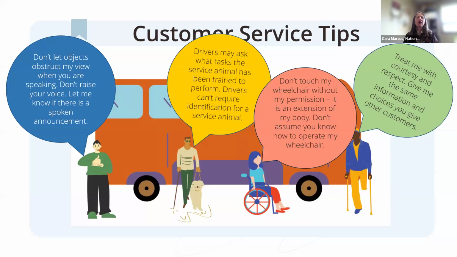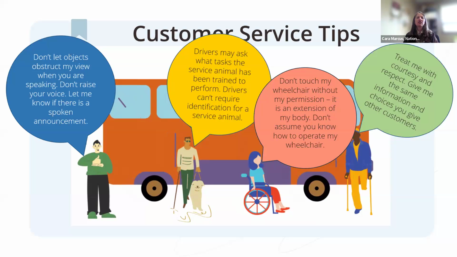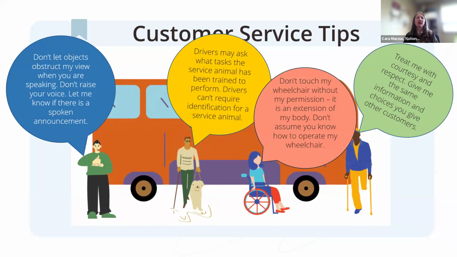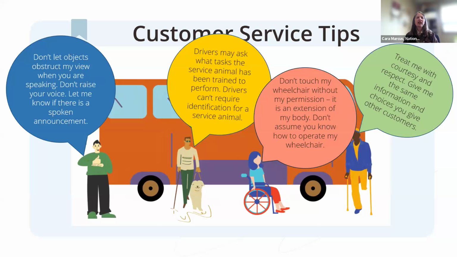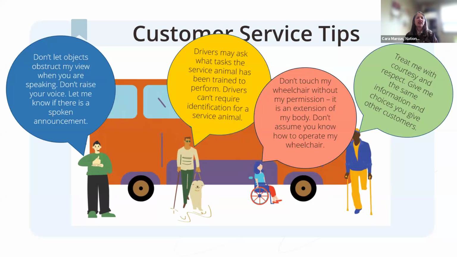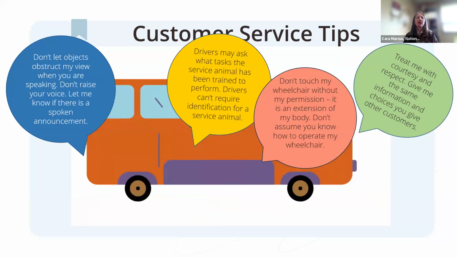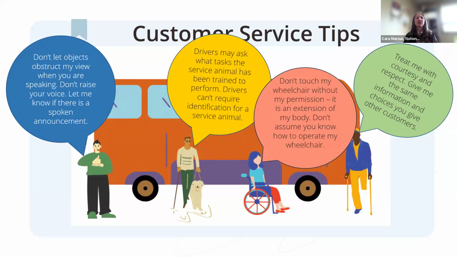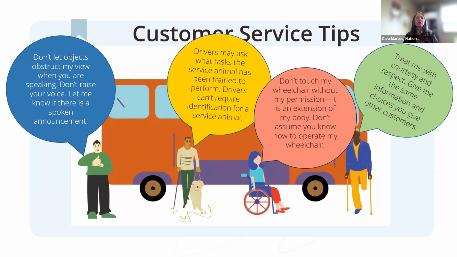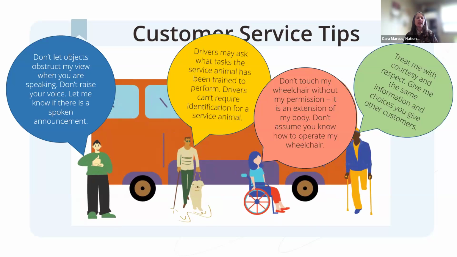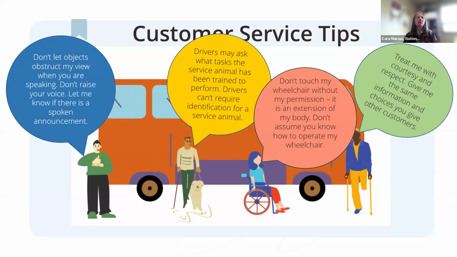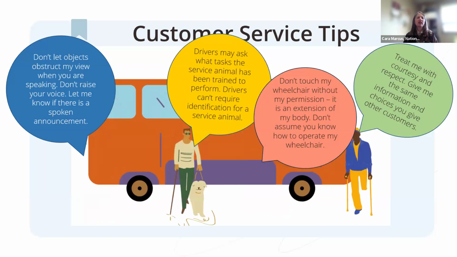This part of the ADA driver training e-learning is one of the interactive segments that expands upon that topic. So, some customer service tips from cartoon characters with disabilities. Somebody who has a hearing disability might say, "Don't let objects obstruct my view when you are speaking.